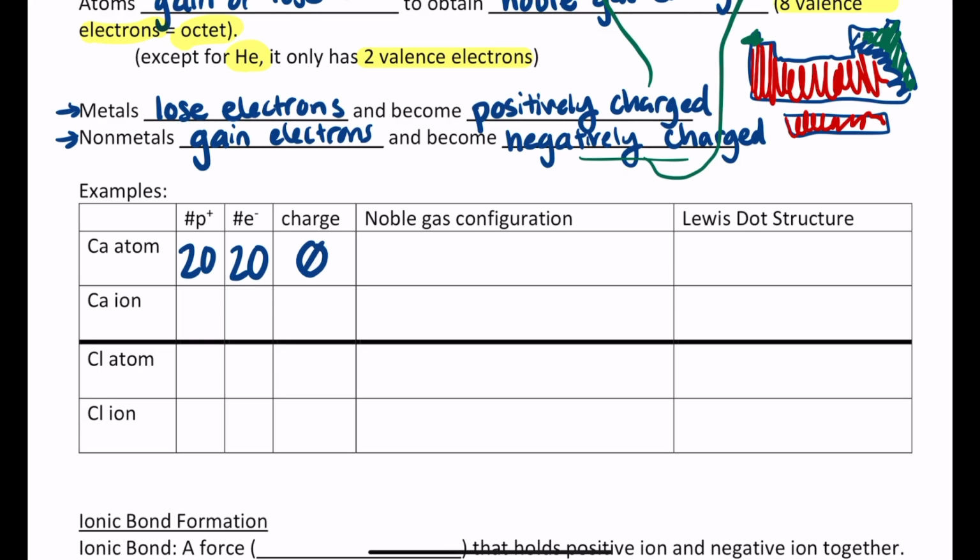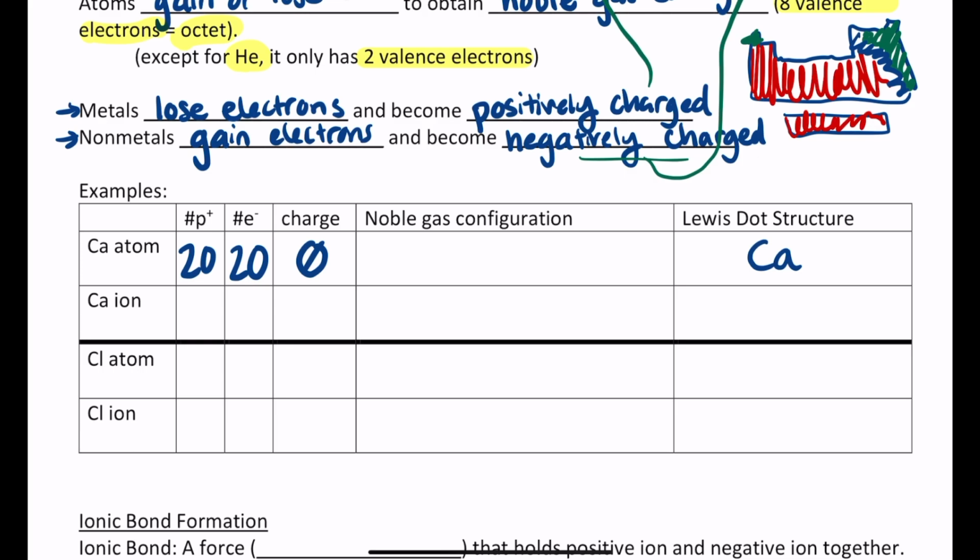We're going to skip noble gas configuration and come back to it. The Lewis dot structure of calcium, we kind of touched upon this, but I really want to make sure we get it now. When you're drawing a Lewis dot structure, it's actually quite easy. You just draw the element symbol in the middle there, and then you draw a certain number of dots around it, the number of valence electrons, or the electrons in the outermost shell around that symbol.